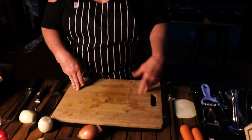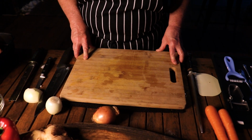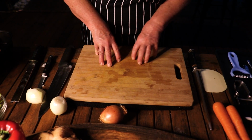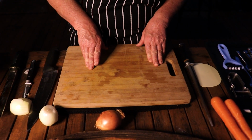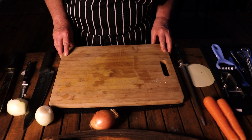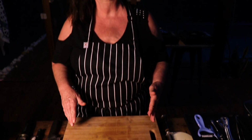The other important thing I wanted to mention is that it's really important to keep safe with your boards. If you're going to be using this for vegetables, that's fine. If you're going to be using your board for meat, you use it for the meat, then take the board away and get a fresh board for poultry and a fresh board for seafood. So make sure you always have the right board for the right job. Or if you've only got a couple of boards, you can just use the one or two boards, okay? But make sure you wash them up.